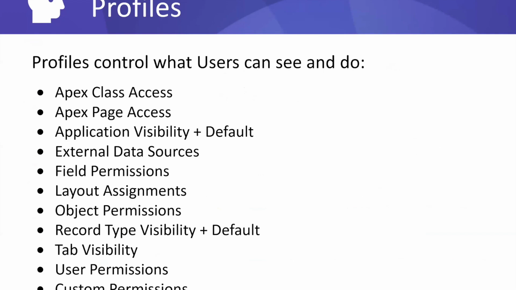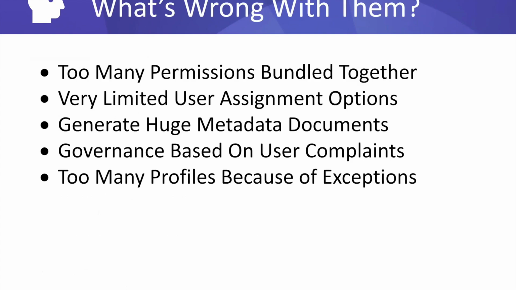So most people on here probably understand what profiles are, right? They control what users can see and do inside of your Salesforce org. So this covers a lot of bases: your access to Apex, your application visibility, your field permissions, your object permissions, tab visibility, everything. It's really the fundamental building block of how users interact with your Salesforce org. But there's some issues with them.